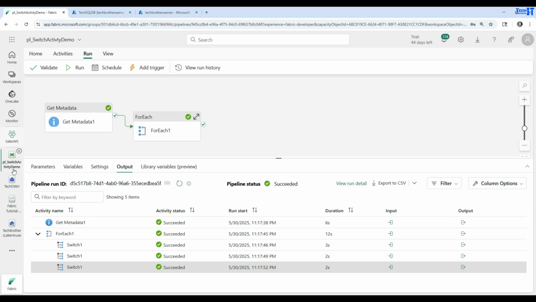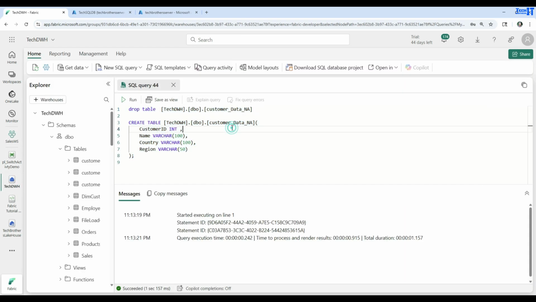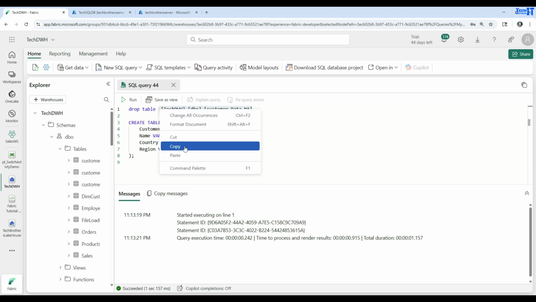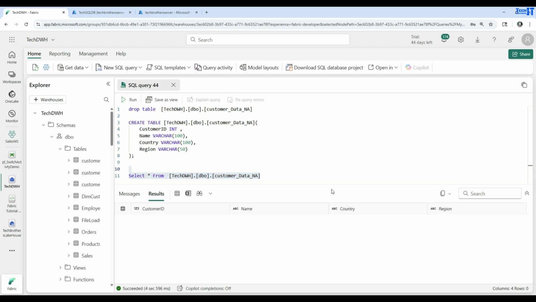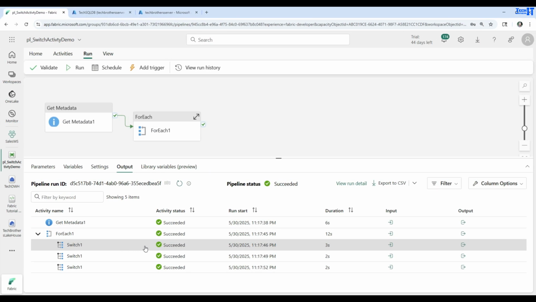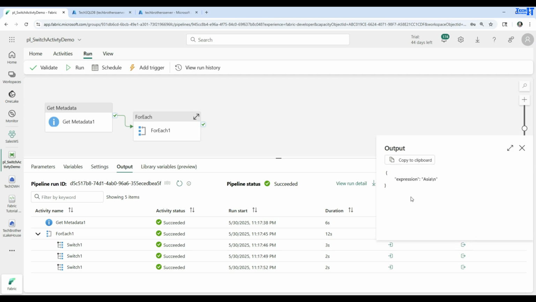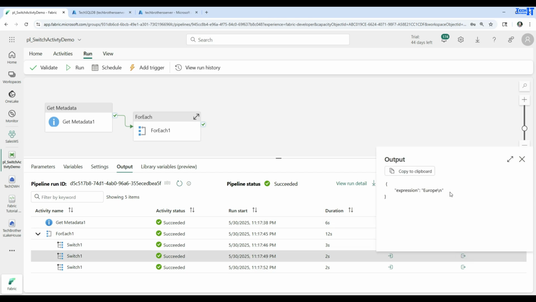So if I go back to the warehouse, let's try to get the data and see if any data is loaded, or maybe not. So let's see. Okay, so no data is loaded, and I could simply tell from here as well. Looks like it did not run the copy activity. One of the things I'm seeing in the output is this \n in each of the outputs. So what I'm thinking is maybe I can trim that, and that should be fine.